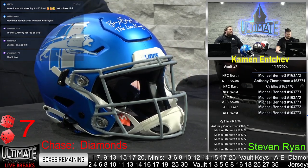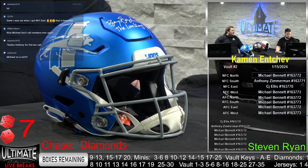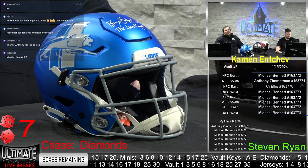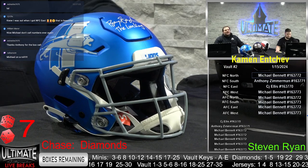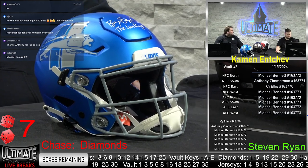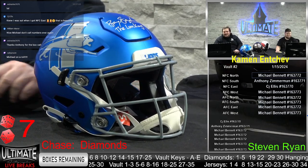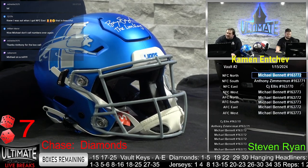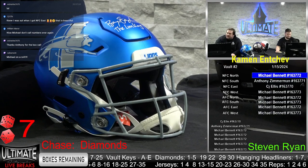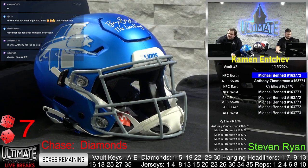Like I said, this comes around and goes around, right? Michael Bennett had all those spots in the vault. He didn't hit the Brady. He stayed patient. And here comes probably the next best thing, the Barry Sanders speed flex. Good job, Michael Bennett. An incredible hit on the GOAT running back, Barry Sanders.